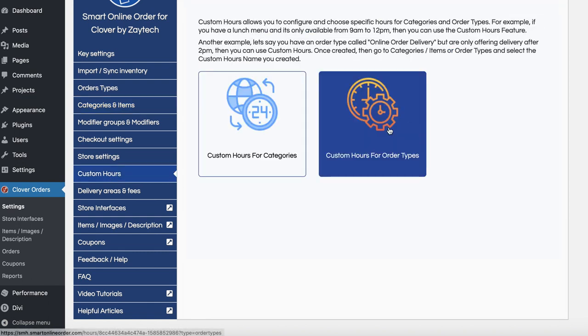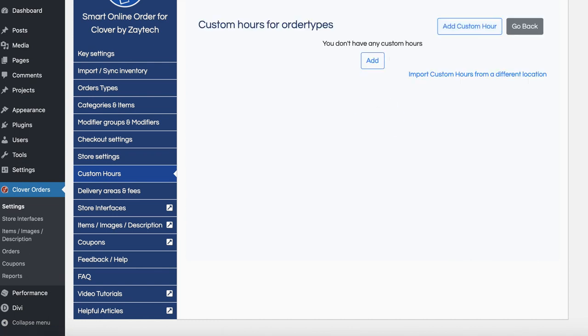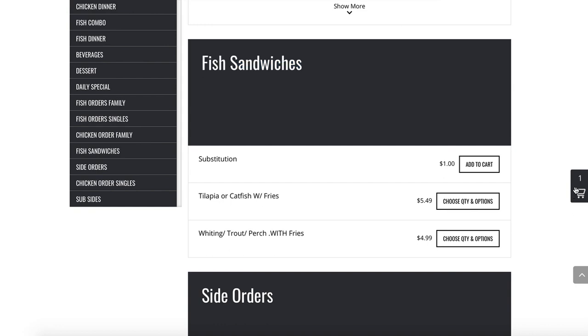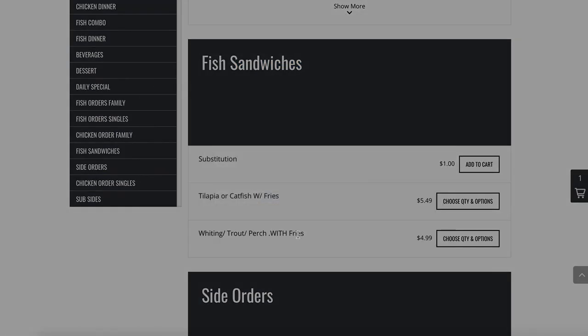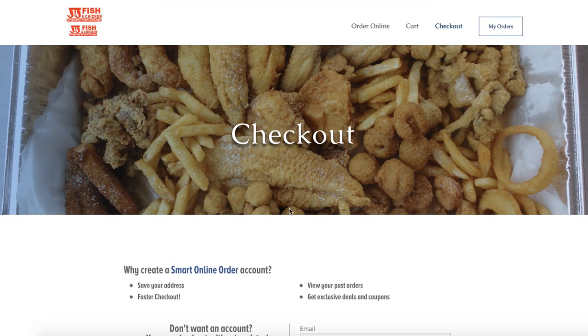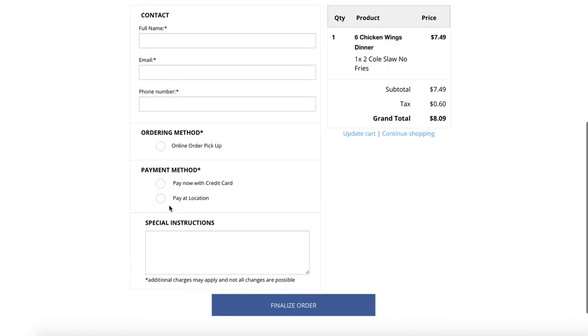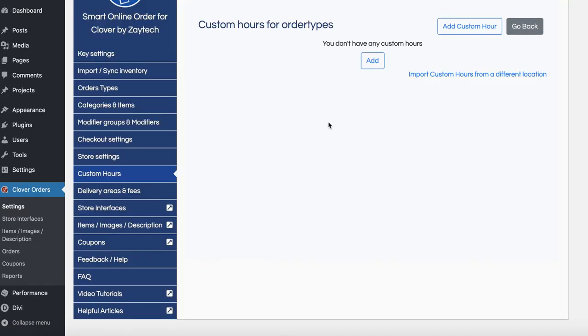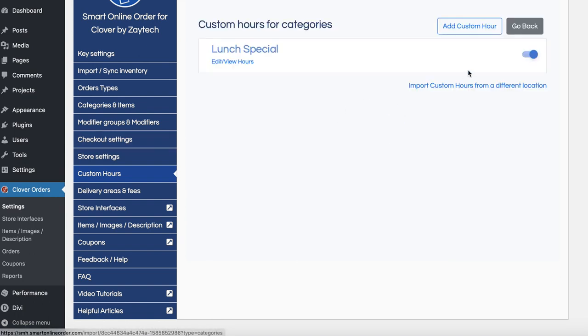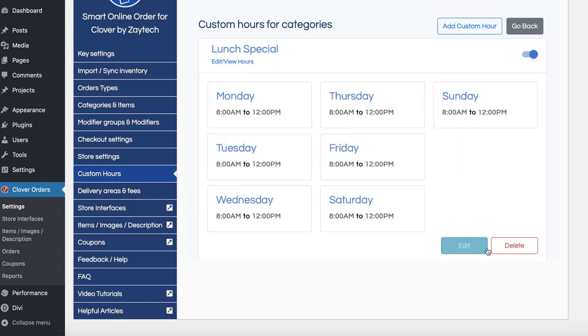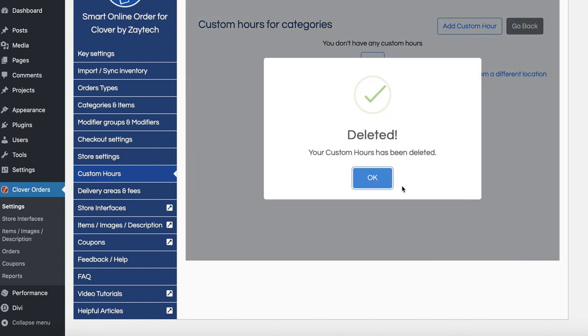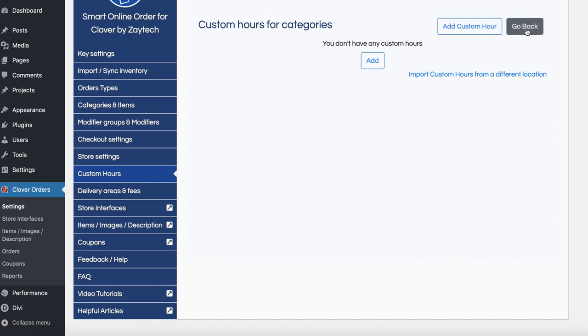And then let me show you what custom hours for order types are. In this case, it wouldn't apply. Why? Because if you only have one order type, then you don't need custom hours for order types, because there's only one. If you have more than one and your deliveries are from 2 to 5 p.m. every day, then you go ahead and use that. But we're not going to use that. So let me go back and remove this one, because I was just showing you. Press edit and then just delete it. In your case, you may need your custom hours, but I'm just showing you an idea.